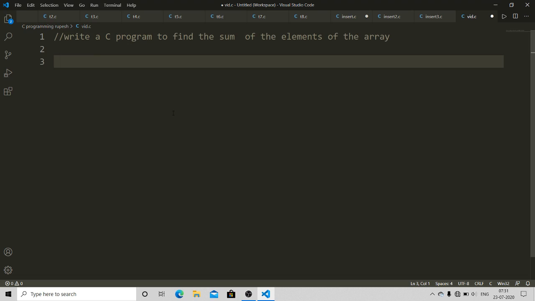Okay, so the prerequisite for this problem is that you should know what is an array. You should be able to scan and print the values stored in the array. Okay, that's the prerequisite. So by assuming that you know all these prerequisites that I have told, now let's start the actual code. So we'll write from scratch, which is hashtag include stdio.